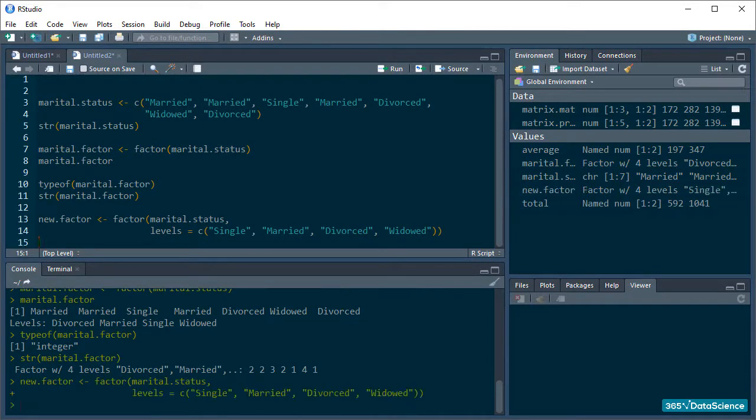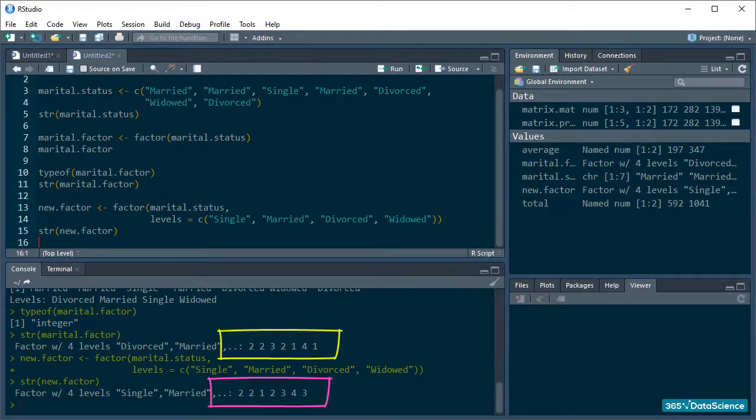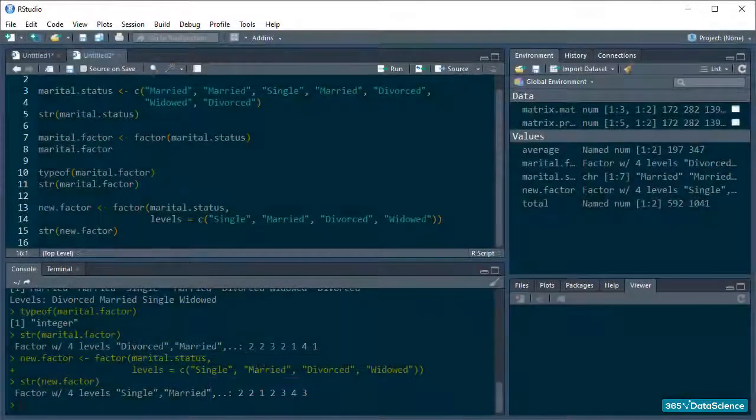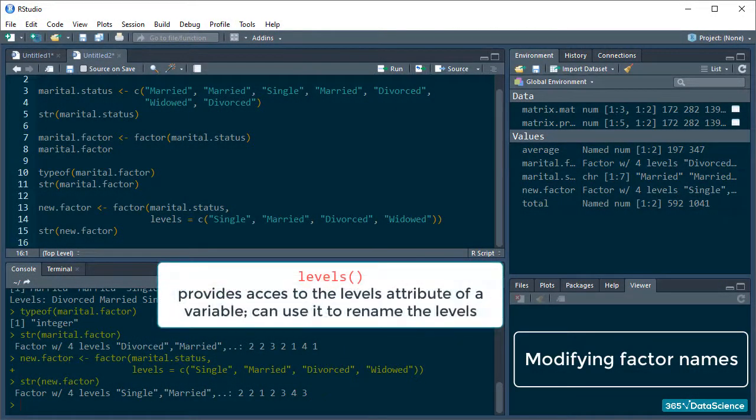Okay, let's check the structure again. Well, the encoding is different now, and 1 corresponds to single instead of divorced as it did in the previous time. Fantastic!